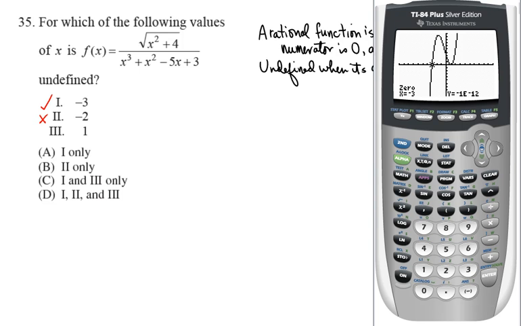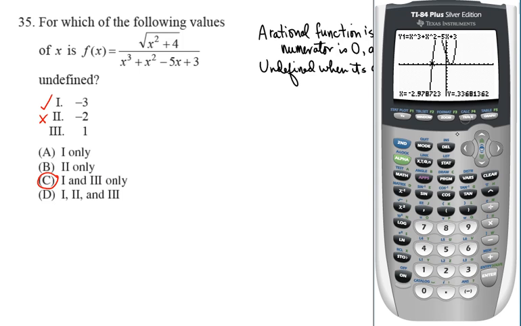And so just from that much, we can tell that our answer has to be C, since that is the only answer that has a 3 in it and does not have a 2 in it. But we can also see over to the right that there definitely appears to be a 0 at x equals +1. Now we'll take a look at that 0, but the calculator may have some problem finding the 0 at x equals 1. But we'll go ahead and take a look at it.